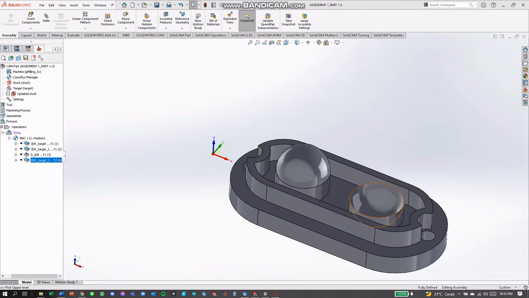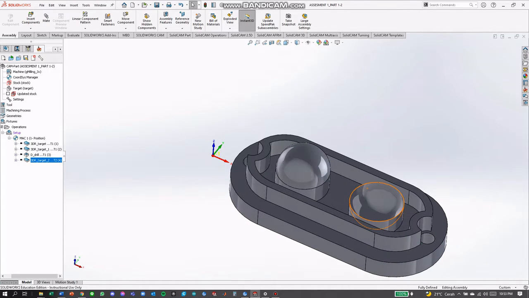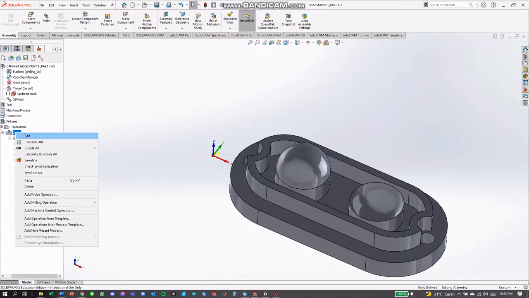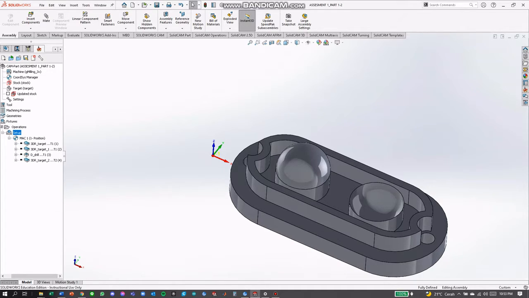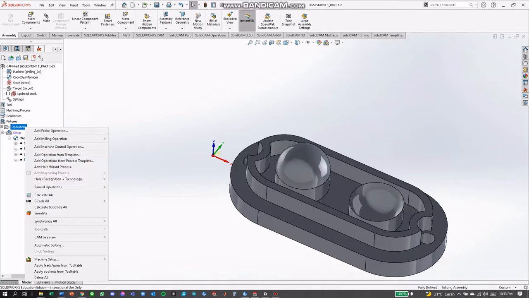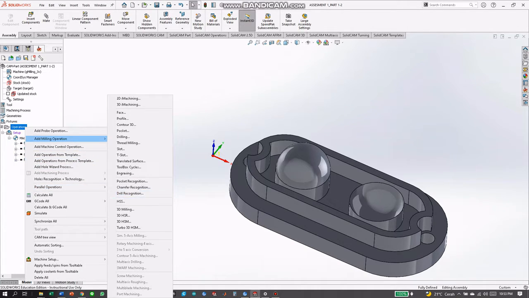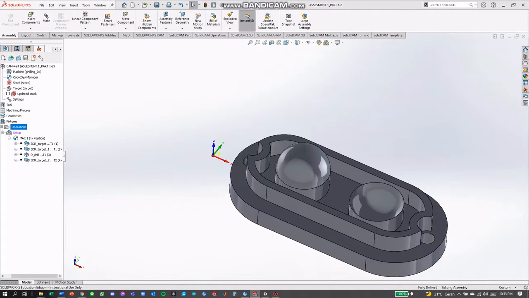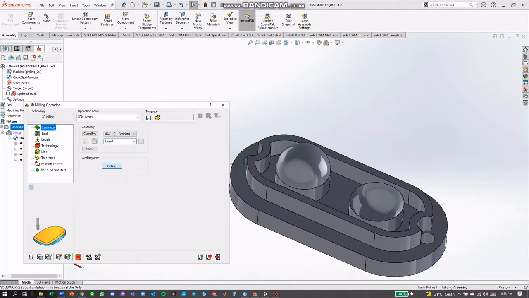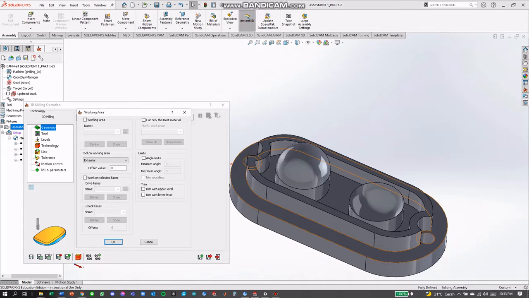And then finally, we're going to make this vertical shape. We need to go to 3D milling again, add a milling operation, 3D milling, and define the working area.